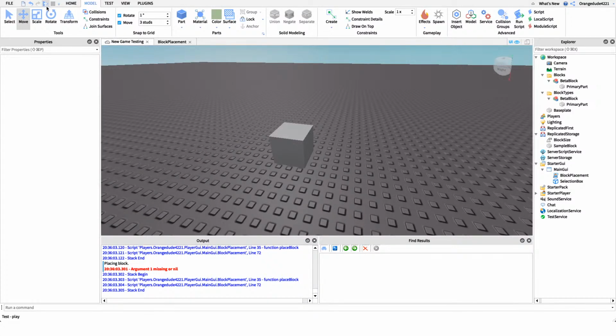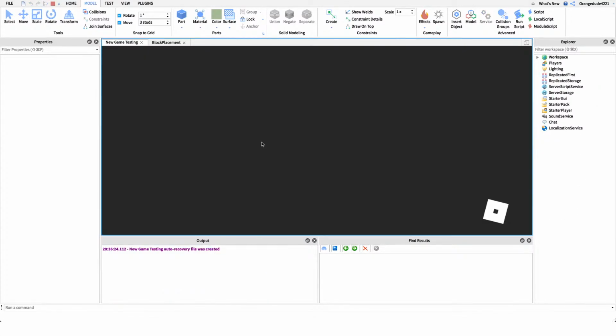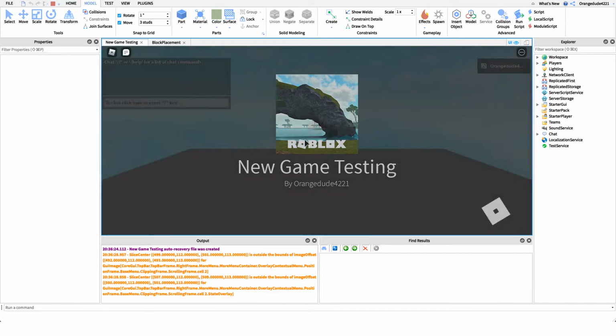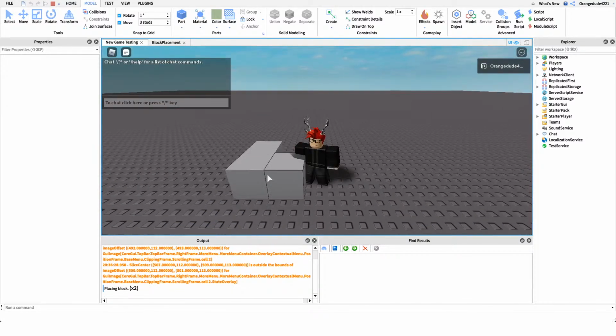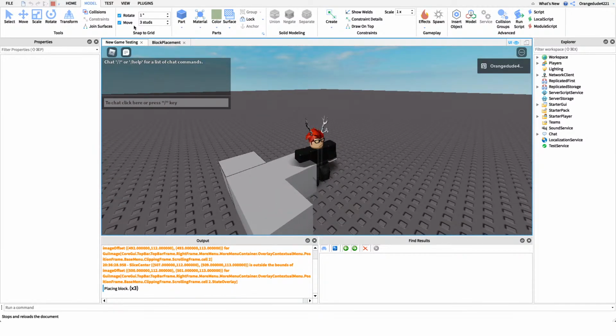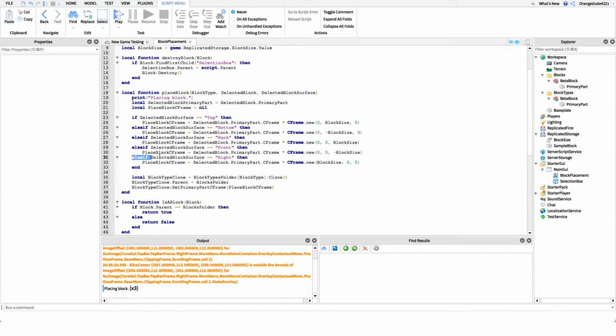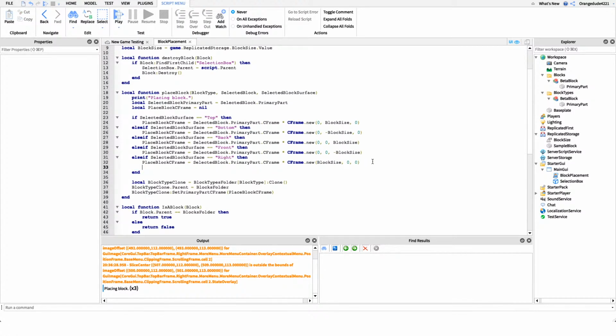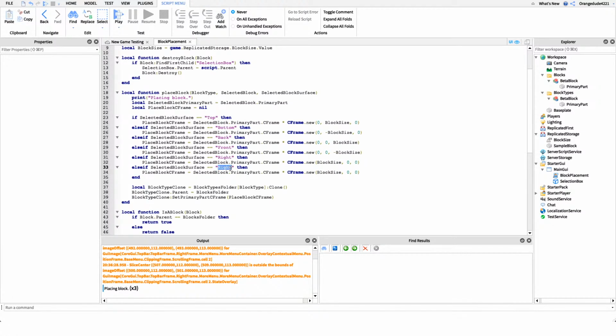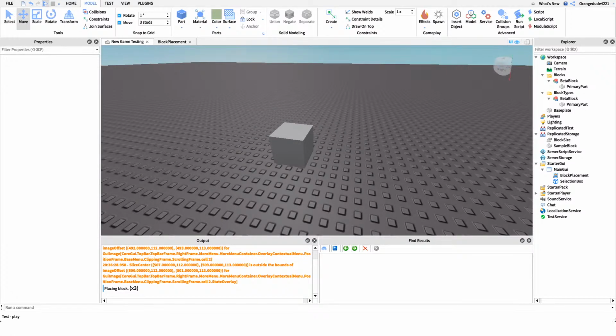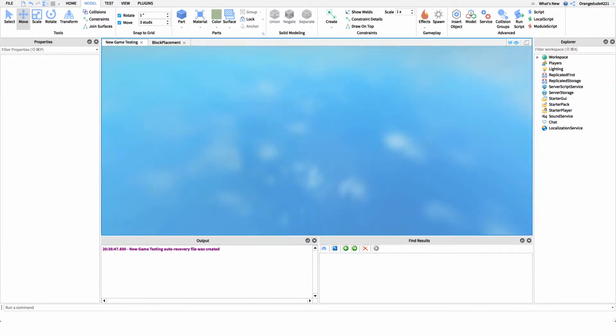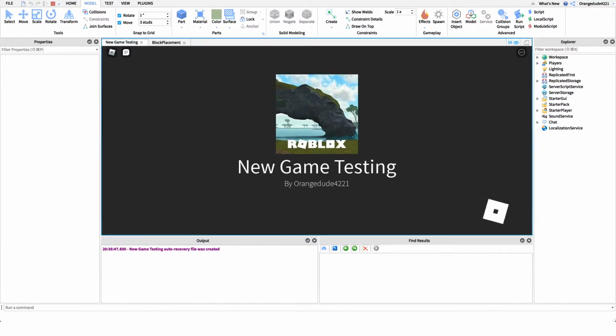But then if it's to the left, I do minus. Let's see. So plus, yep. And then we can do the same thing for the other. So if it's on the left, then we just want to do minus. I hate putting in a bunch of ifs like this. I know I could do something like a switch statement. At least I think you can do a switch statement in Lua. I'm not sure. But I'll just do ifs for now because there's only 6 sides.